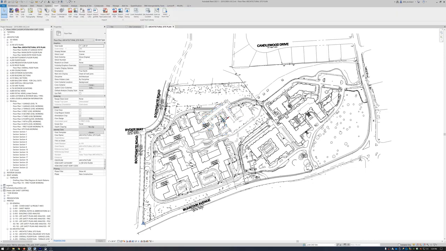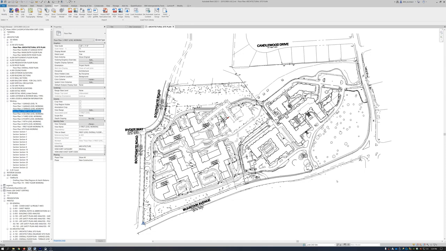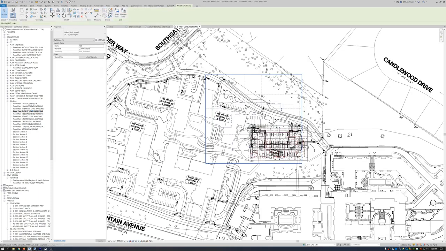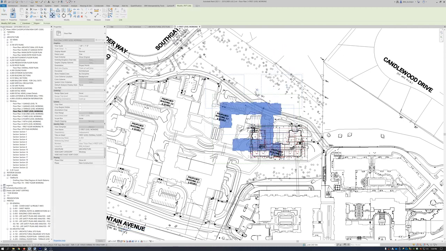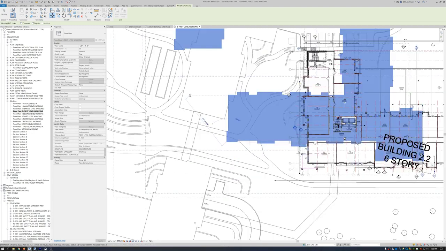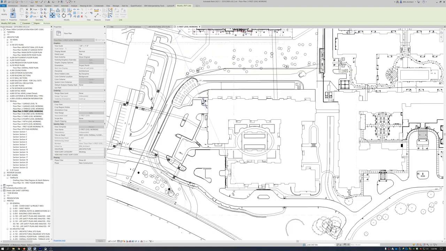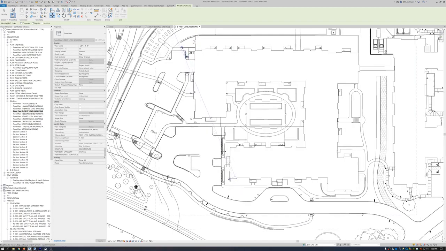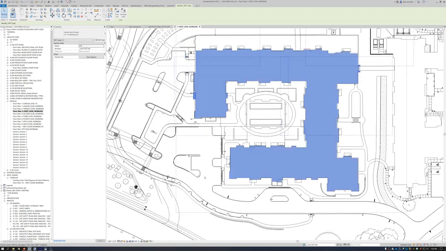So let's go to that first level working view that we had, the massing of 1.6, and let's move it. Let's undo. There we go. Let's move it to a point where I think it needs to go. We'll go for the corner there. Come on, there we go.